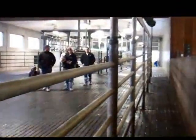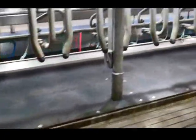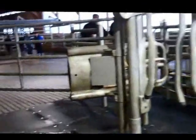Let's take a look at this. This is the milking parlor. So let's go up and take a look at this real quick. Looks like a parallel parlor. 1, 2, 3, 4, 5. And so 1, 2, 3, 4 is a double 20 parallel.